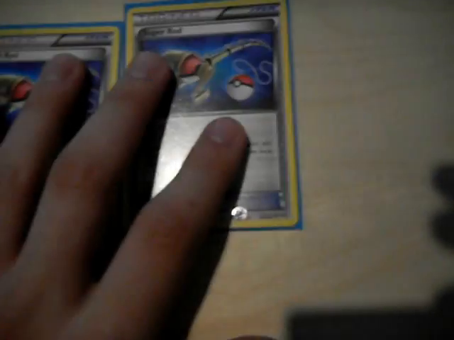And then I got 2 Super Rods. These aren't the best, but they're nice for those discard ones. You shuffle 3 in any combination of Pokemon and basic energies from your discard pile back into your deck. So it's nice to back up from discarding all those cards, from those Sages Training and stuff. So I'm running 2 of those. I have 2 Cilans.